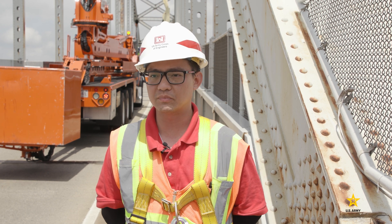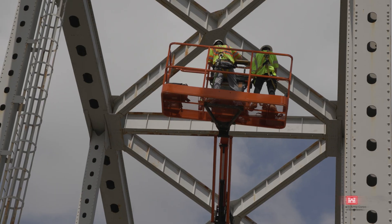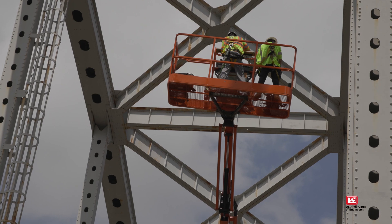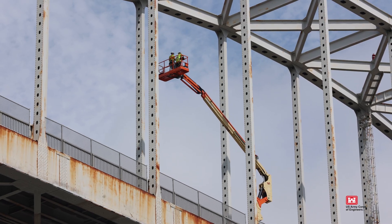One of my upcoming orders is to inspect the bridges in Europe. Engineers say it can be a little disconcerting the first time they perform one of these inspections, but after a while it becomes second nature. At first it's a little nerve-wracking, but you kind of get used to it after a while. It's definitely high up, but you get a nice view out of it.